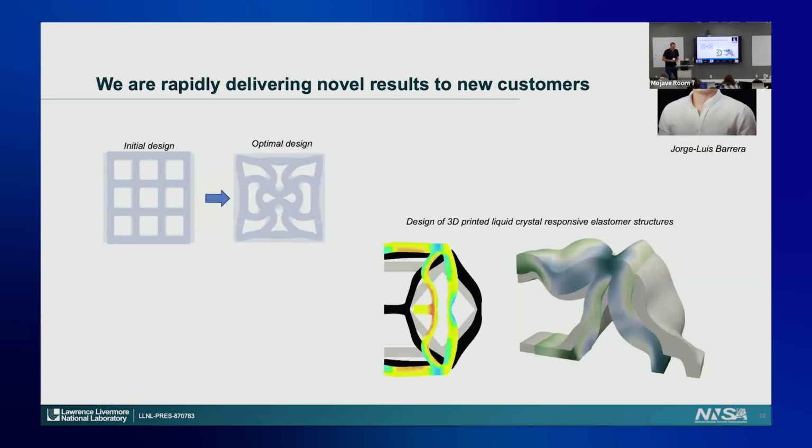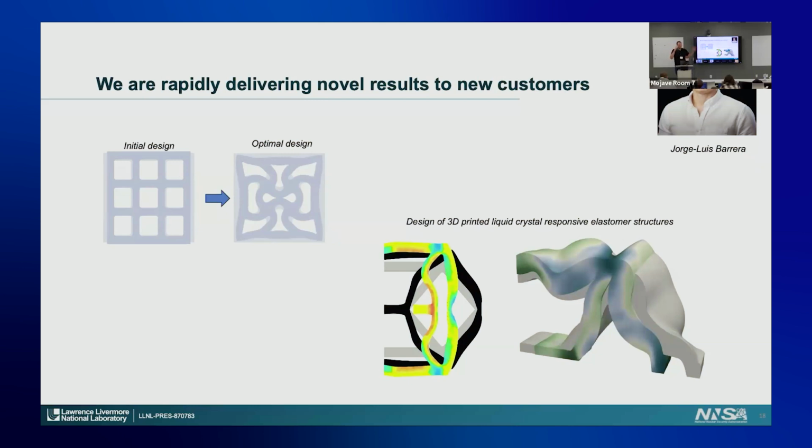Okay, so we've had some success, I think, using this infrastructure built on MFEM to deliver pretty quick turnaround results for customers. So this project I mentioned earlier by Jorge Luis, where he's doing this liquid crystal elastomer design. Again, he has very complicated material models at each quadrature point. And he's able to tune their orientations and properties in such a way that, under a temperature stimulus, say you raise the temperature, depending on the orientation of these crystals, they'll expand more in one direction than another. And that'll cause a large deformation and very unintuitive warping.